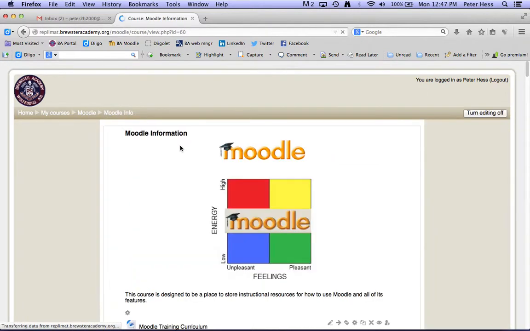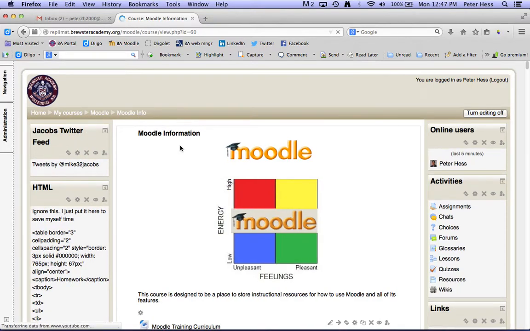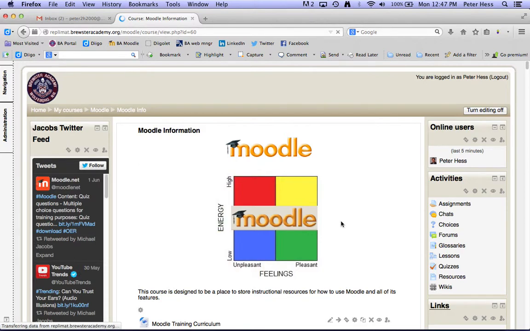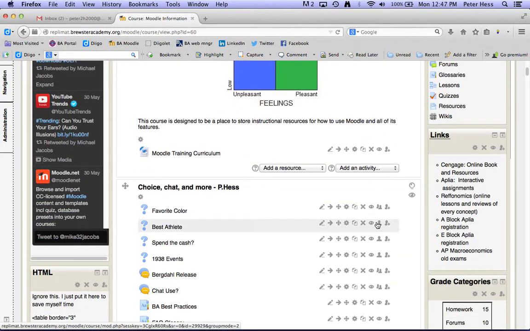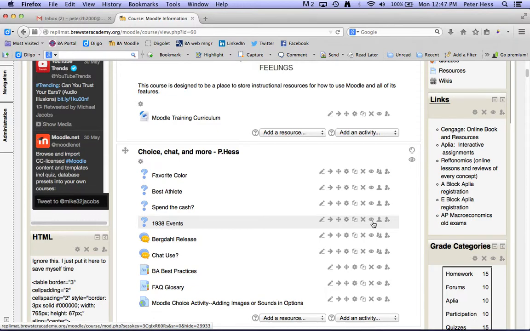It could be used for a guided practice activity. As you're presenting information, you could ask them to respond to a question in a guided practice format. It could be a discussion starter where you're trying to get students to share their opinions about something. It can be used for a poll for student opinions. Also can be used for picking topics, like if you want to give students a choice as to topics they can choose. It's one way to set that up. So this activity can be used in a number of different ways. Let me show you how easy it is to set one up.